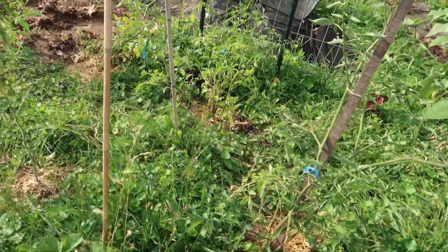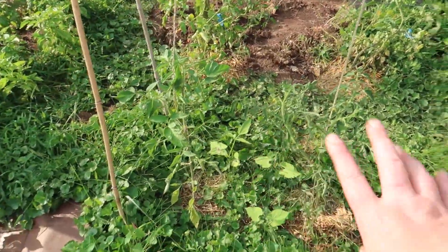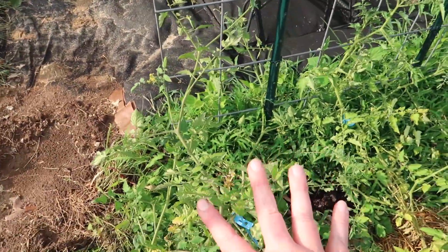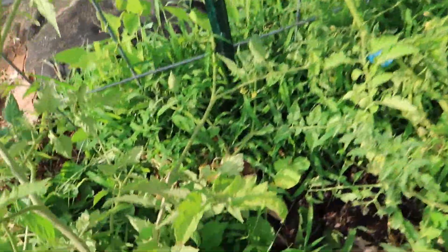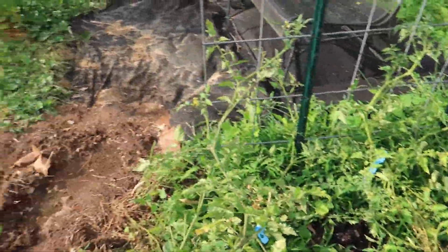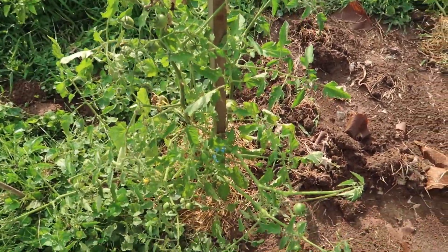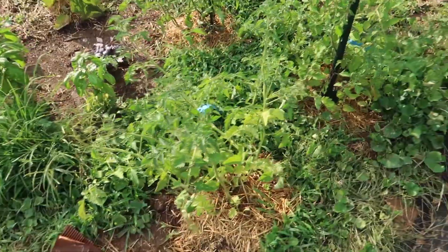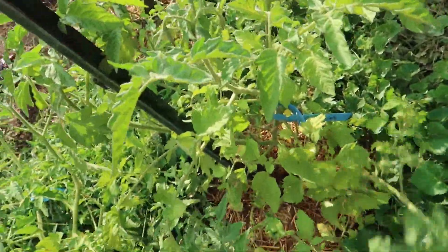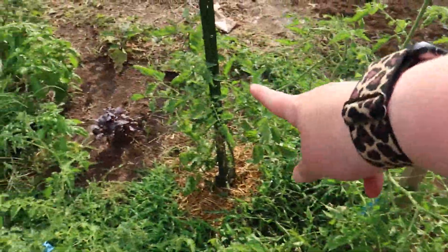Over here is where the tomato fun starts. This is the blueberries cherry. This zinnia is about to open too. I have stuff just kind of shoved wherever there was room. The three on the A-frame are looking really nice also. I have two more cherry tomatoes over here — this is Candy and Aunt Ruby's Yellow Cherry. Then I have another one here — this is Sun Gold, and that was my first tomato of the year and it was delicious. This one is the Blonde Girl and I need to get some support on that one. Then we have the Salsaw Cafe, and then Black Cherry — two of those.